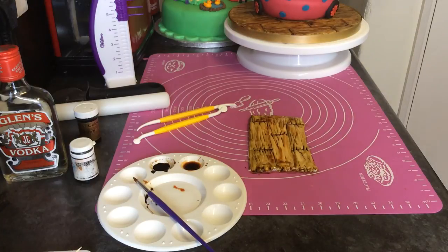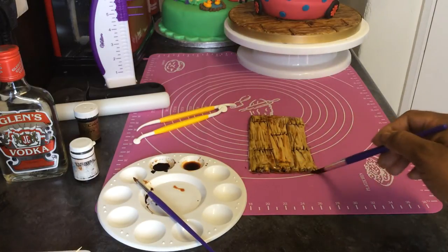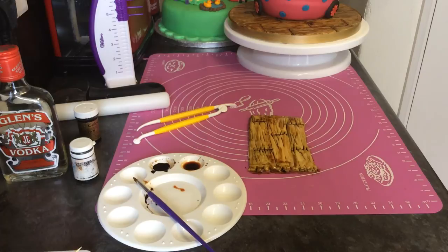So pretty much that's it in a nutshell. That's how to get the wood texture effect.